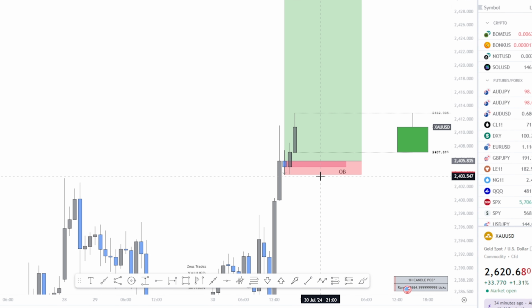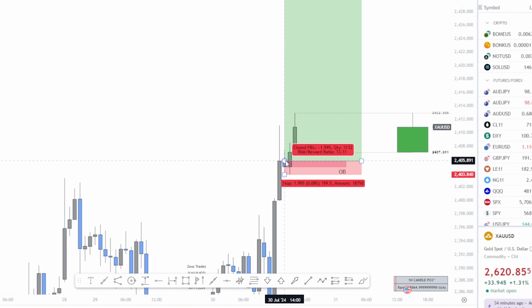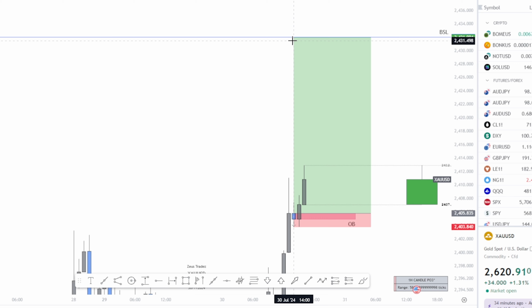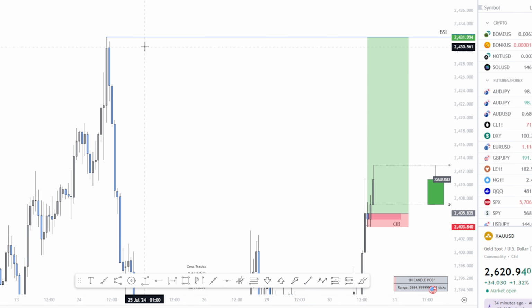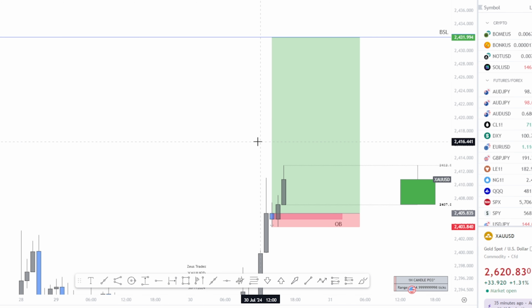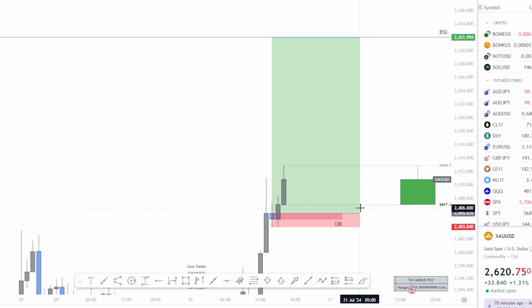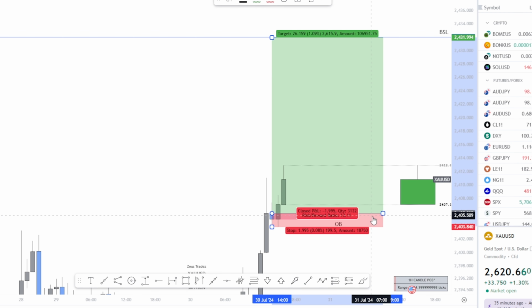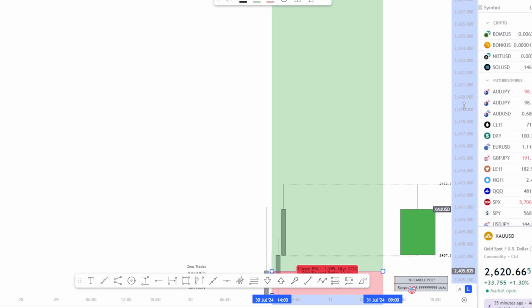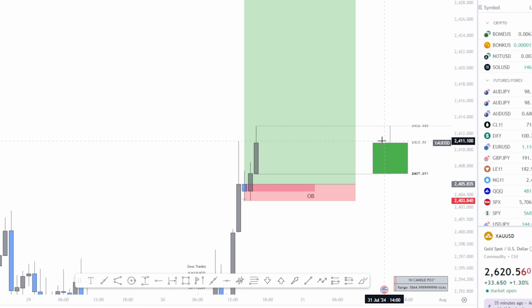So to minimize your risk, put your stop loss at the bottom of the wick that creates the order block, put your entry at the body, and identify your price target as where the most recent high or most recent low is. And as long as the trade setup is over a 2-to-1 risk to reward, you take that trade setup 100% of the time. Now notice here, we have a 13.1 risk to reward trade setup. You don't see too often, but when you do see them, you want to pull them 100% of the time.